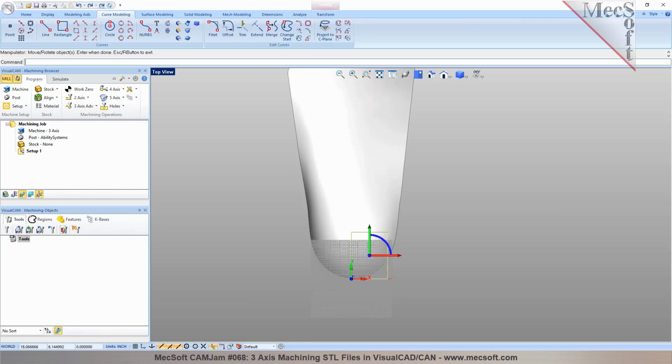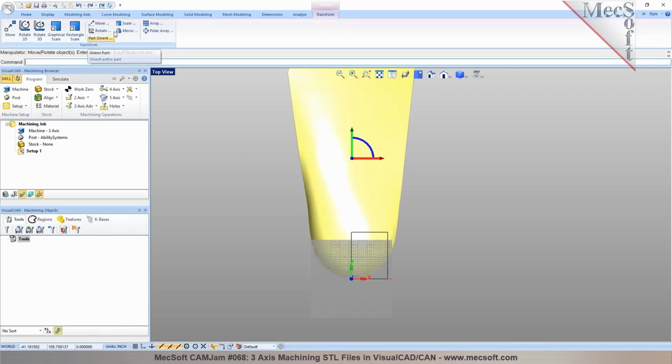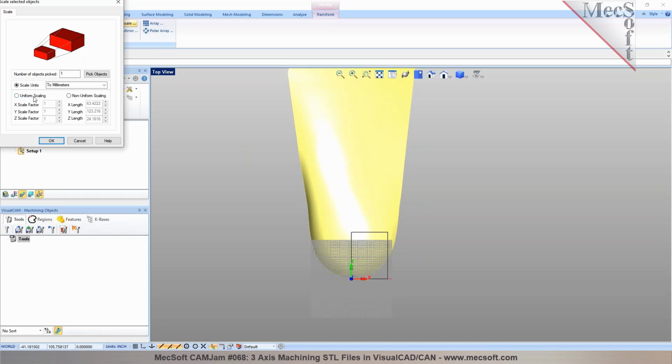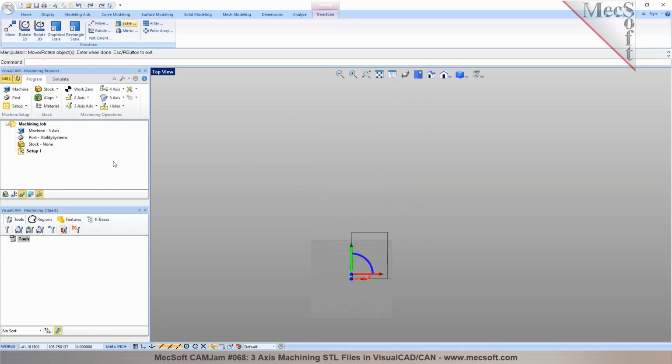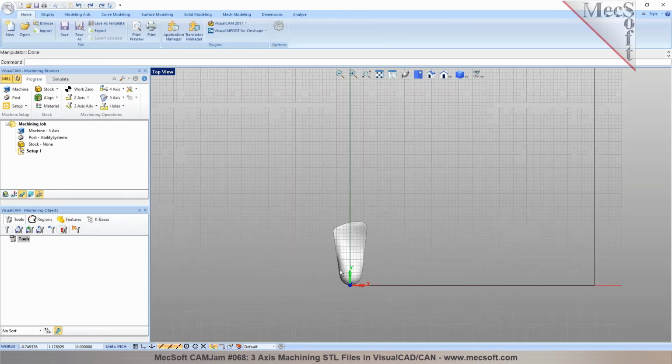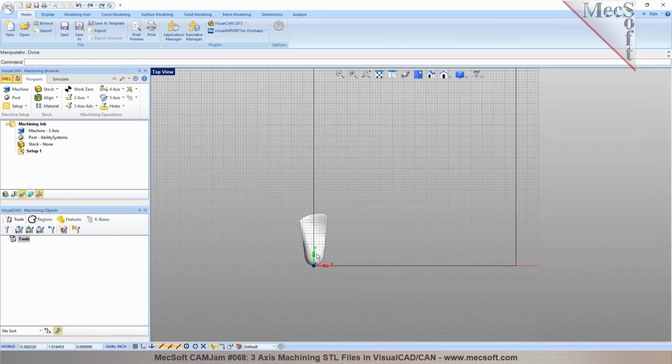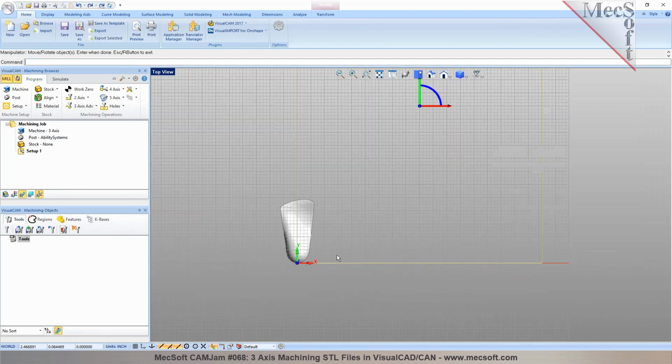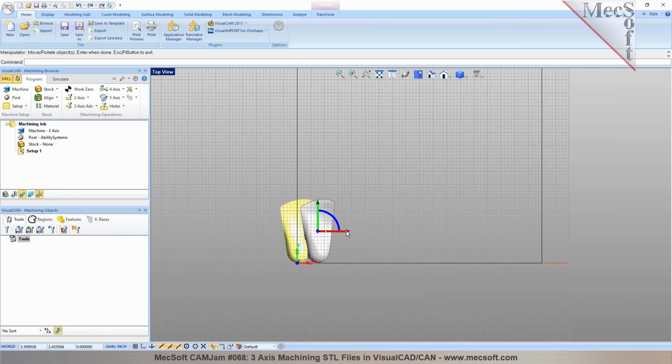It looks like this part, what we have here, appears to be in millimeter units. So we would have to scale that in here. I could do a transform, I could do a scale, and you see that the model is selected. I want to say scale to inches, and I pick OK, and you'll now notice that the model is automatically scaled to the inch units, and this is 18 by 24. Now I can select this, and I can position it wherever I'd like within the workspace.